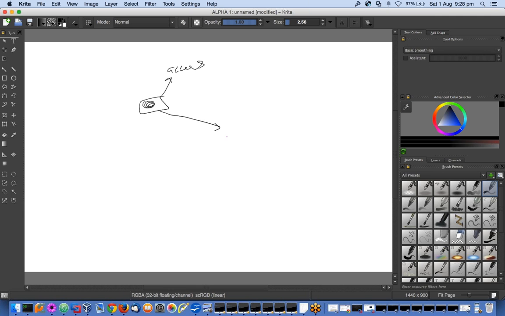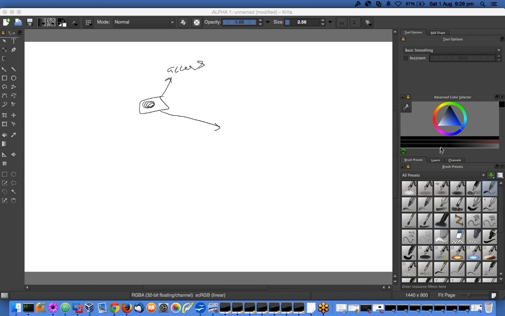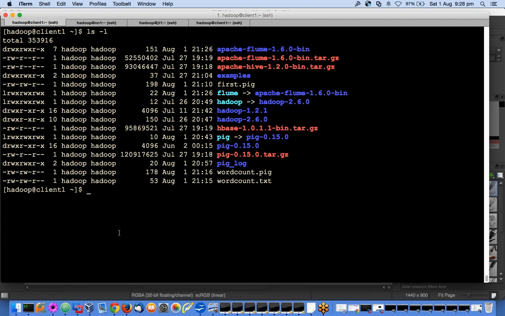So let's create this first. First is the source. I have to create a Flume source. Give any name, it does not matter. Any naming convention you give does not matter, right? This has to be given to the Flume command.